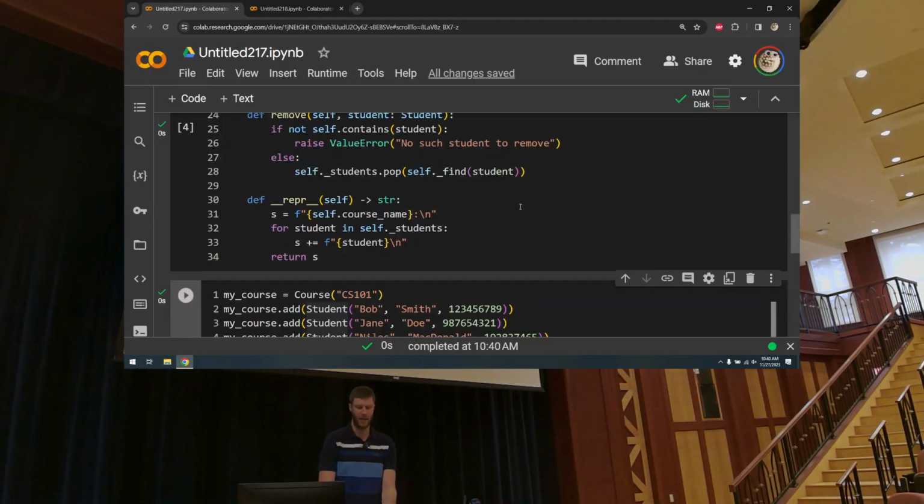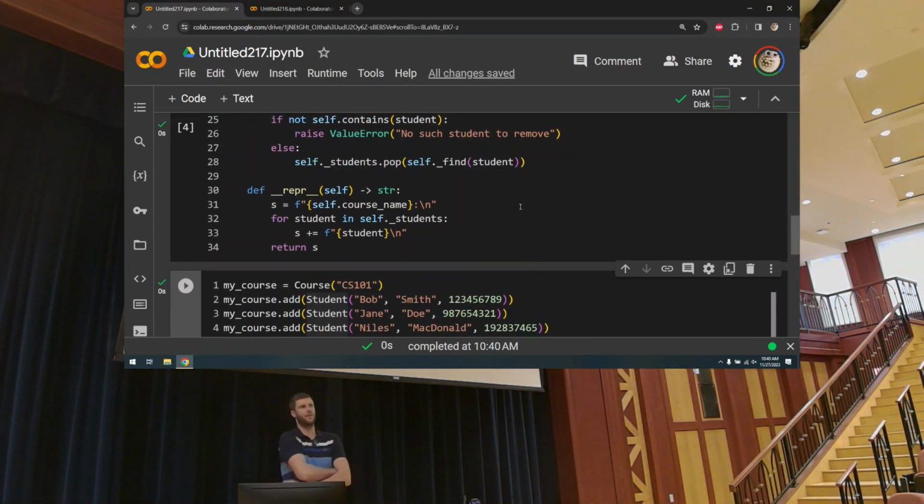Notice that we're not writing an equals for this, the __eq__. Turns out, in general, defining equality for things can be rather tricky. And this is especially the case for collections, because there's a lot you really have to think about. Like, you might think, well, just check if the course name is equal and check if the lists are equal. And you're right, that could work, but should the order of the students in the list matter for if the courses are equal?